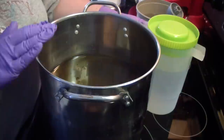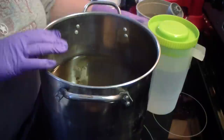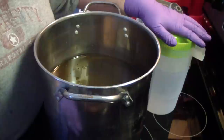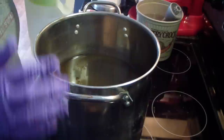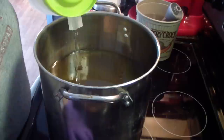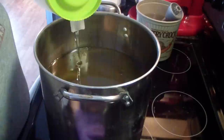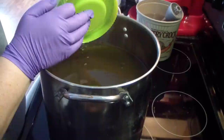In here, all I have is 70% olive oil and 30% laurel berry oil. It's on SoapCalc, under laurel fruit oil. And then I have water and lye. That is all that is in this soap. My lye water is actually still pretty hot, but my laurel berry oil was really thick, so I'm not too concerned with soaping pretty hot here, because there's no swirls, no colors, no fragrance. It's just a mixture of these four ingredients: your olive oil, your laurel berry oil, water, and lye. That is it.